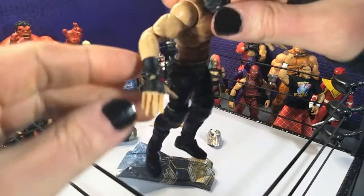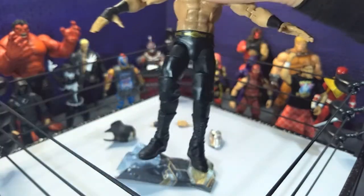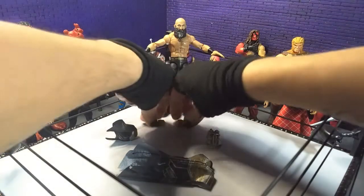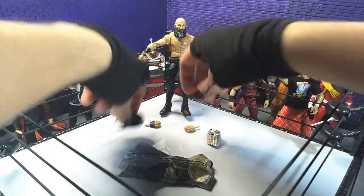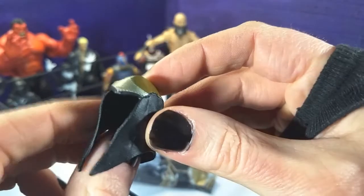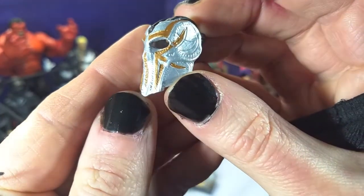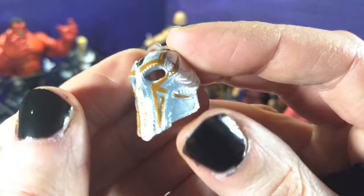Jumping right into everything. First we got our hands — right out of the box we have our open palm hands. The left hand is untaped; the right hand does have the wrap on it. Then we get two pretty standard C-grips with the same deco. Then we get the hood piece, done really nice. Colors seem pretty accurate, really like the form of silver they used. The texturing is just really, really nice — looks like actual leather. Then we get the mask, which just looks boss as hell. Really nice detailing with that little bit of deep gold and then the silver. Just detailed exceptionally nicely.